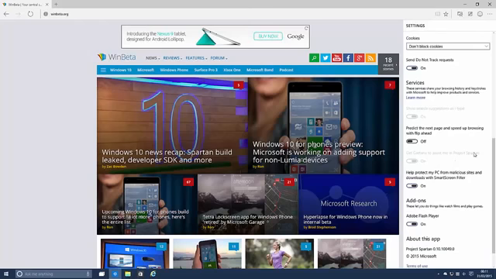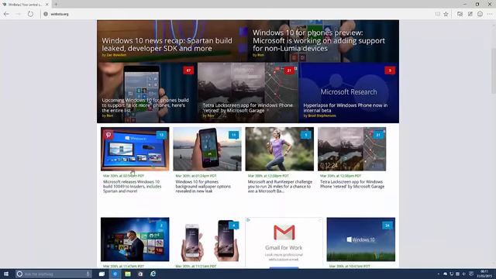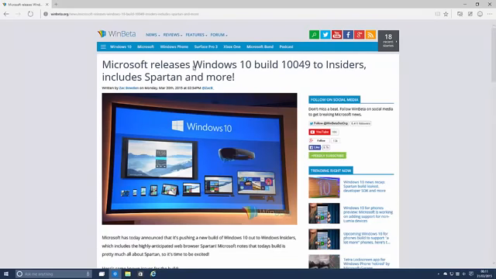Now interestingly, in this build, Cortana doesn't appear to work for me outside of the US. Cortana works in the UK on Windows 10, as you can see here. I am using a UK based install, but I can't appear to get her working in Spartan. So if I actually click on an article and query Cortana, she just won't tell me anything.